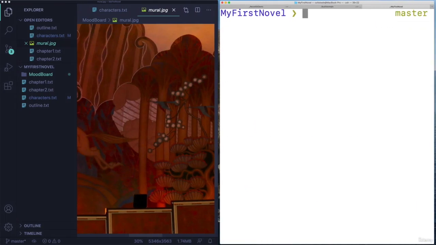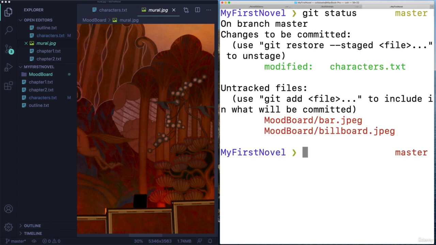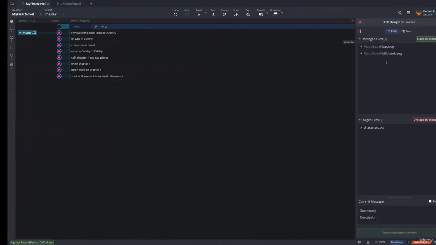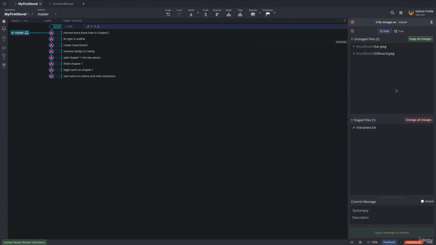And actually, if I type git status over here, what do we see? Changes to be committed, characters.txt. So it was the same exact thing as me typing git add characters, but instead I clicked stage. And then I'm going to make my commit. So this first commit is just characters. I add my commit message right there, or I can type it over here.